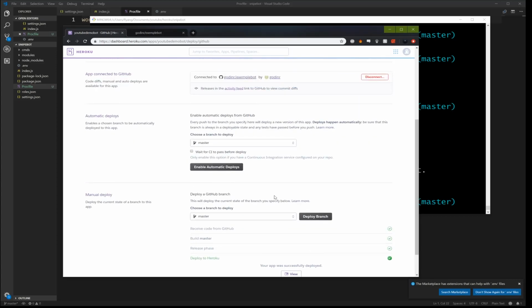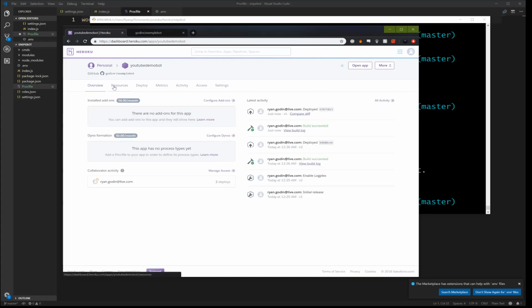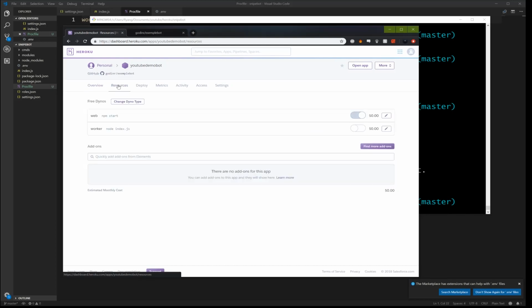Alright, so now that we got this, we can go in resources. So this hasn't shown anything yet. Okay, so after a few seconds, I had nothing here initially, and then it slowly loaded up. And this is our web dyno. This one we want to edit, and then we turn it off and we confirm. Alright, and then we edit this one, you turn it on and you confirm. By doing this, now your bot will stay online 24/7.